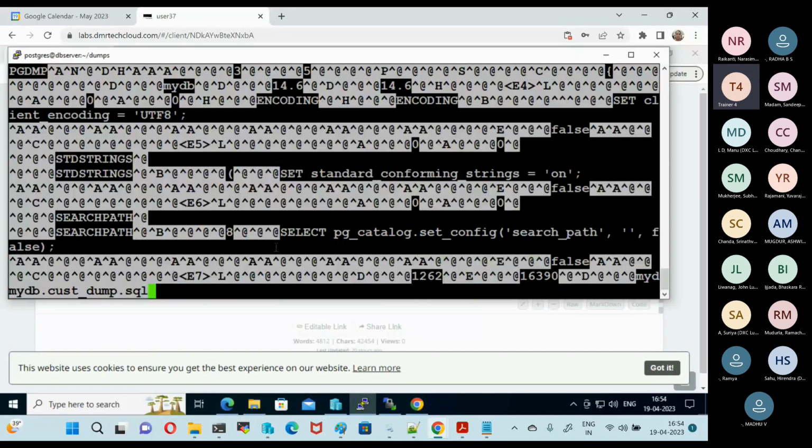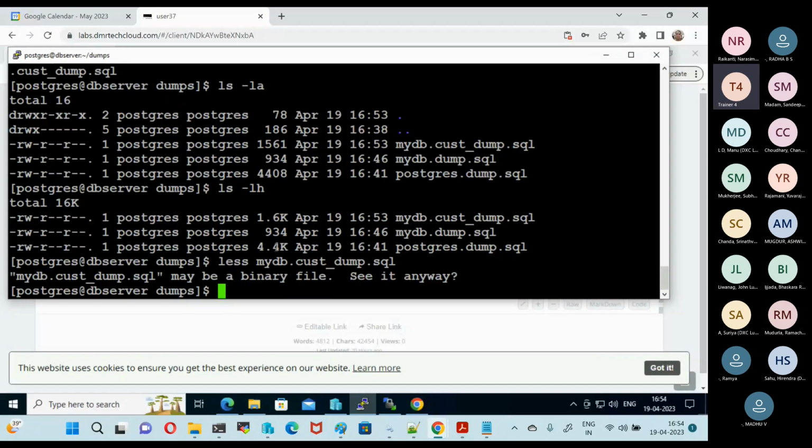You can't see anything here, right? That is what the binary file is. If you don't do custom dump, it is a plain text file. Now it is a binary file, so people cannot see the data. That is the advantage we get with the custom dump.